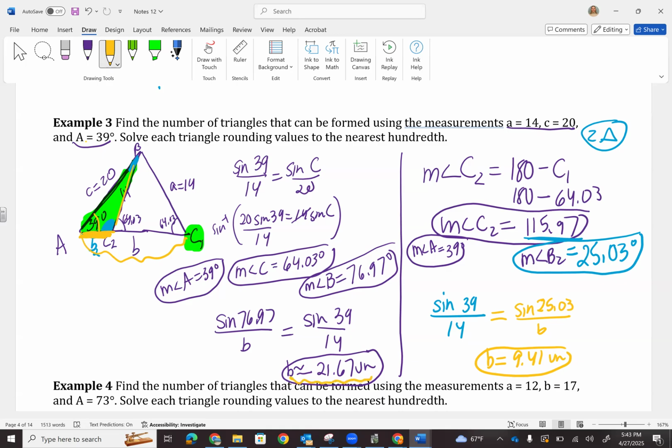So the original values are the same, but with those given values, you can form a bigger triangle, and you find the missing angles and sides of it, which means two angles and a side. And on the more narrow one, you're going to find the other two missing angles and the missing side on that narrow version of the triangle. So I'm going to have you guys try that in a minute.